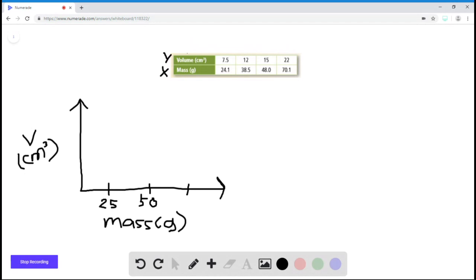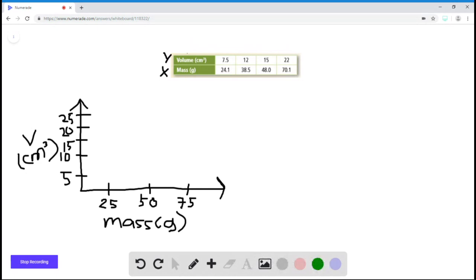The way that I'm going to do it is just go by increments of 25 on the x-axis, and for the y-axis, because we have a value of 22, we can just go in values 5, 10, 15, 20, 25. So let's do 5, 10, 15, 20, and 25. And ideally, these increments should be equal and not like I drew them, but we don't have graph paper, so we're going to make do with what we have. Okay, so now let's make our graph.